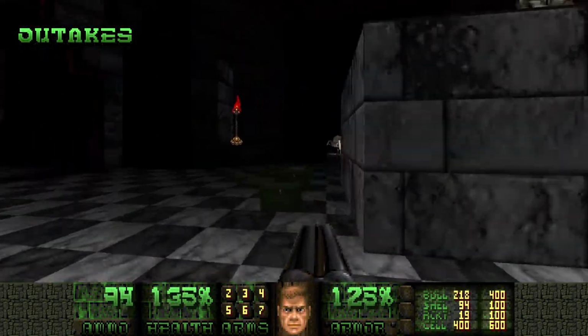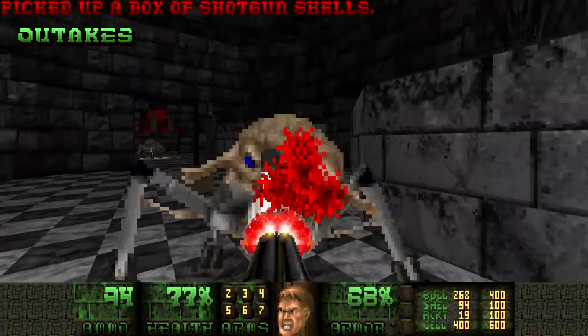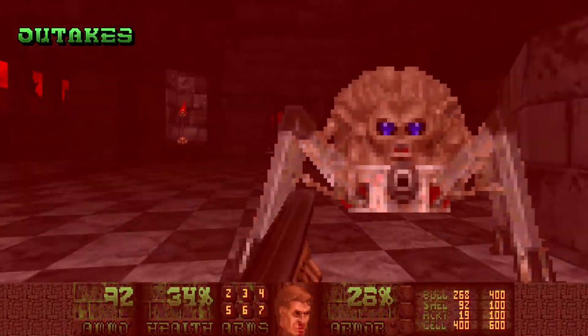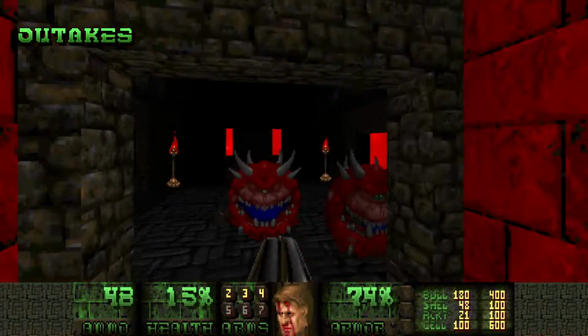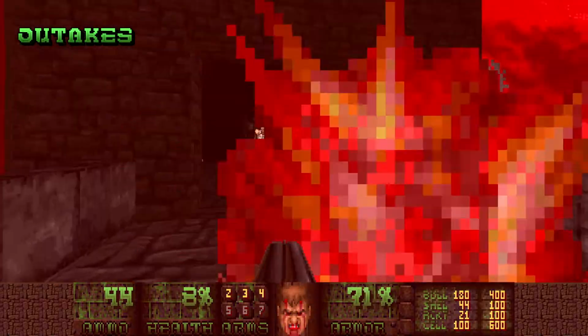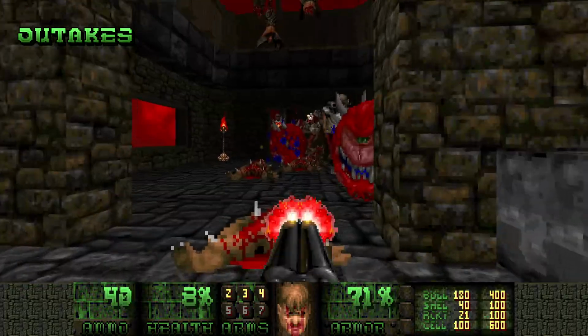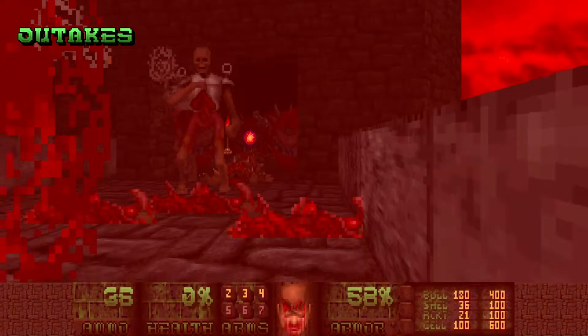Clearing out this area is kind of tricky because there's a huge amount of Arachnotrons just blanketing the entire place with... Oh, let me through! No! Oh, okay. So right now we're just gonna try and clear the space out of all the monsters that we can. We're not gonna survive this, I reckon.